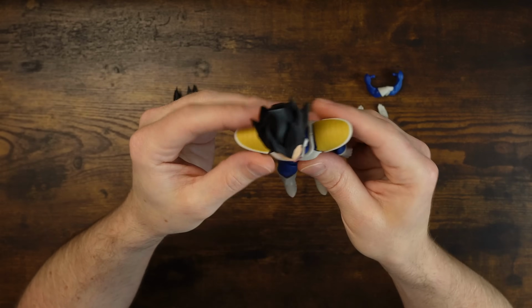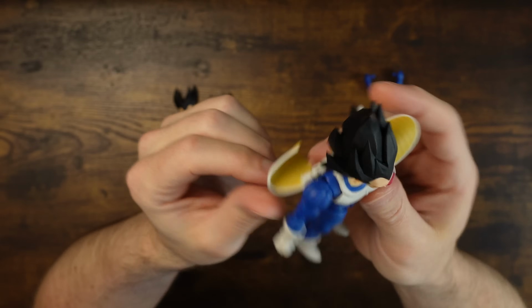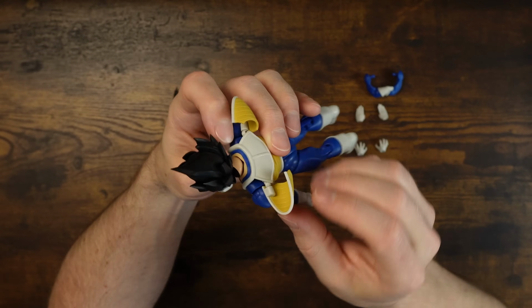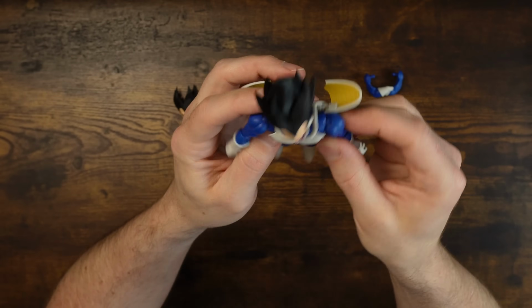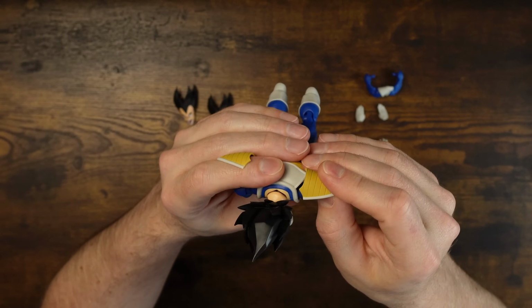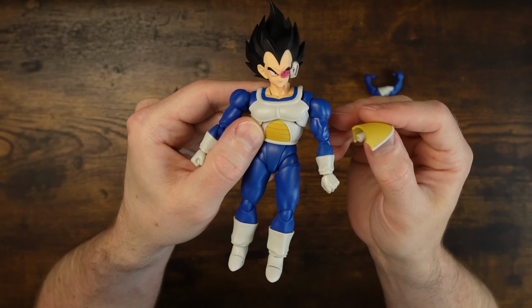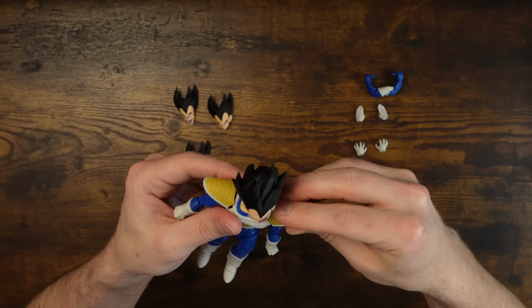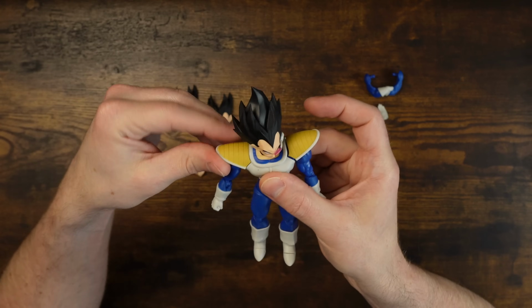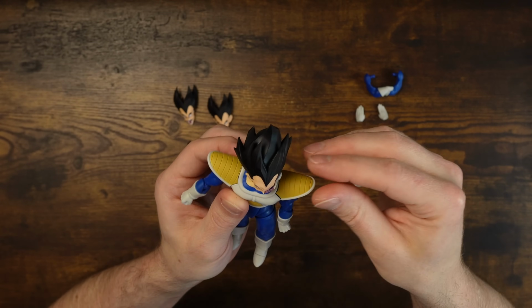The shoulder pads, this is a unique layout. I don't know what's going on here. Is this a better design? Probably for posing. You almost have two versions in one if you could pop these things off, and it's on a ball joint, so you definitely could. So you could have a different designed Vegeta. Obviously he never really looked like that, because this is missing whatever. But that should allow us to get a lot more poses out of him, but it does make it a little tricky to try to get it nice and tight against that shoulder, which is interesting.